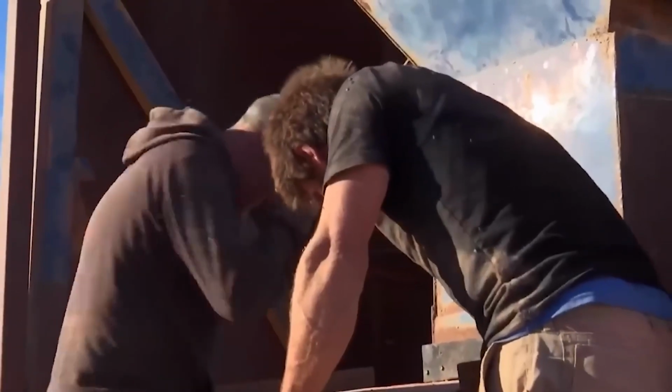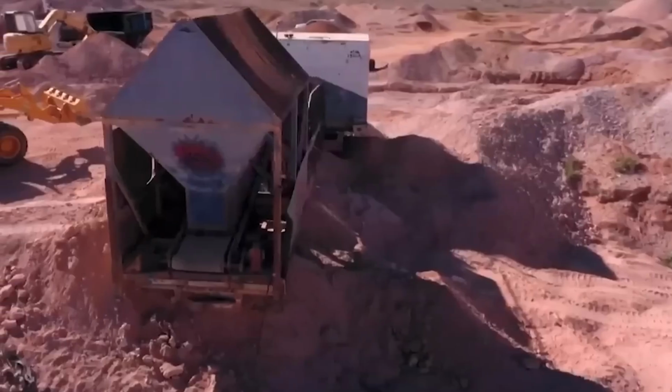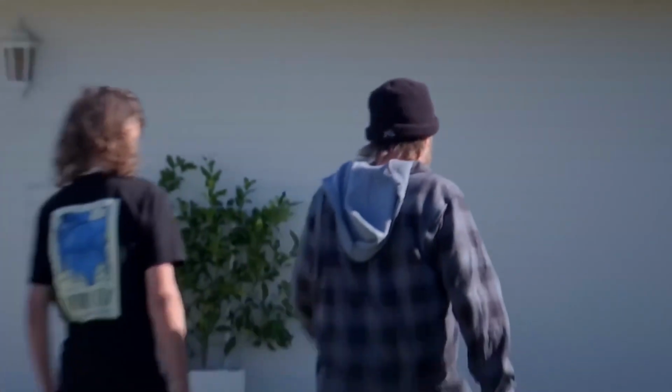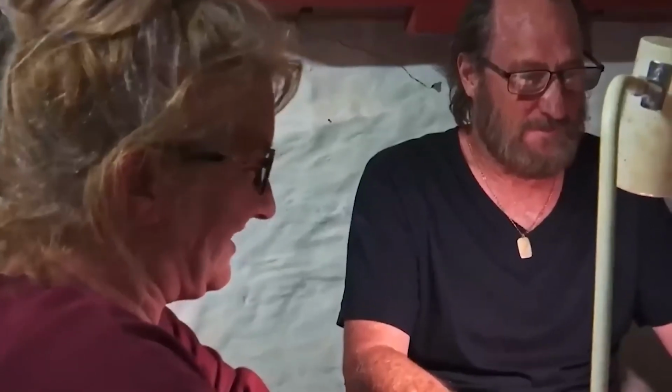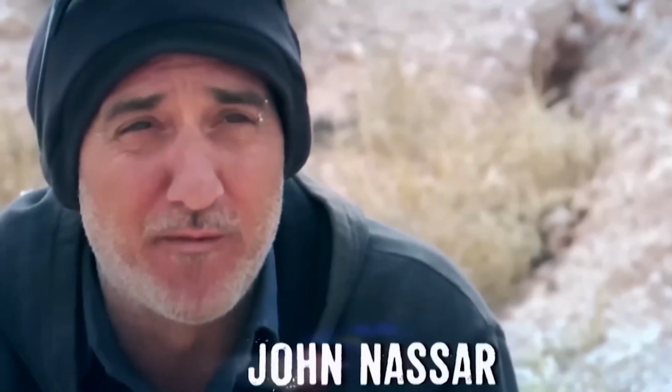Paul says that their goal for the year was 350,000 shares, and they have already made 46,000. It might seem like a lot of money, but when you split it up between them, it's not so bad. Rachel talks about the families. She says that there are 3 sets of families living in the house, which means that a lot of money will be spent. More scary, Mark says, if they don't find opal, everything will stop and the game will be over. No more dream. John says Opalzilla is full and might not be able to work for a few weeks or months.